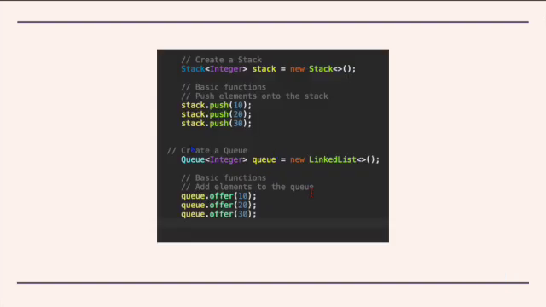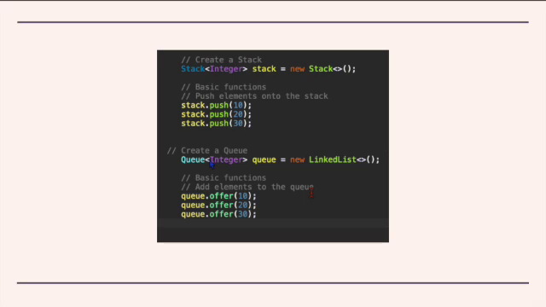So here's an example of how to create a stack and a queue. For the stack, we're just gonna use the stack class, declare the data type, and assign a name. The basic function, which is push. And then for the queue is a little different.